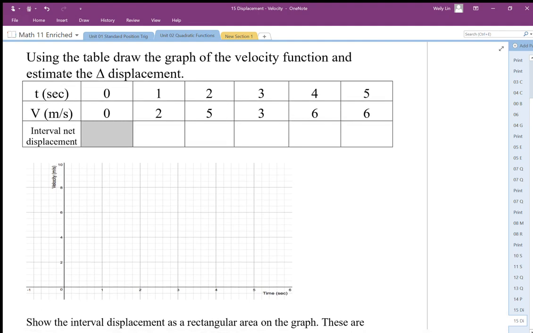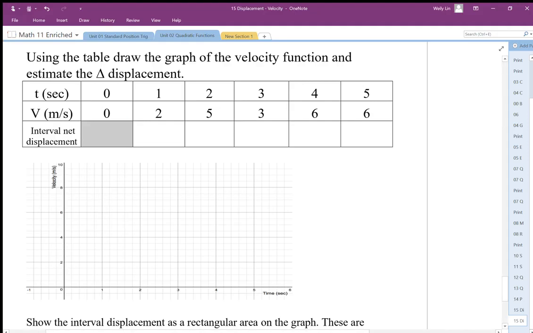So this concept that the area underneath the velocity function represents the displacement is a key idea in math and calculus and also in physics. So this is something we use in physics. Okay, so what we want to do then is find when we have a velocity function.